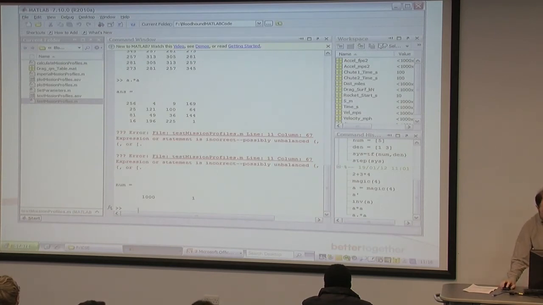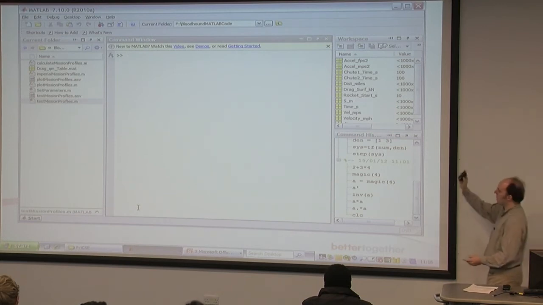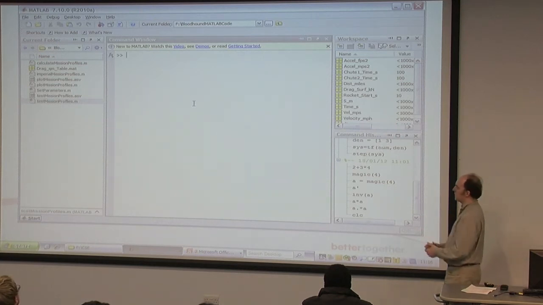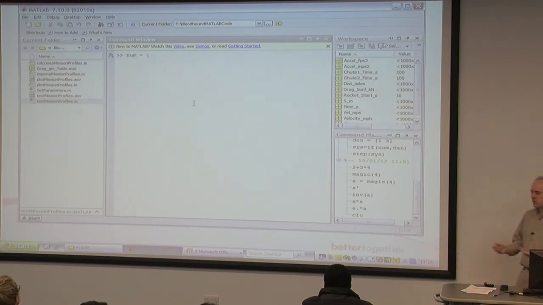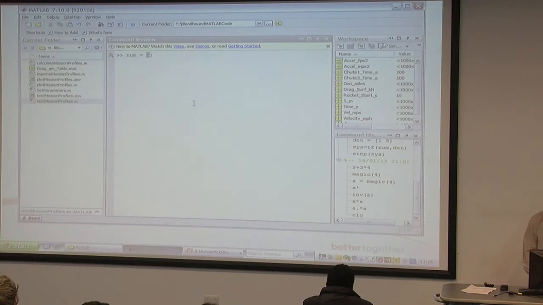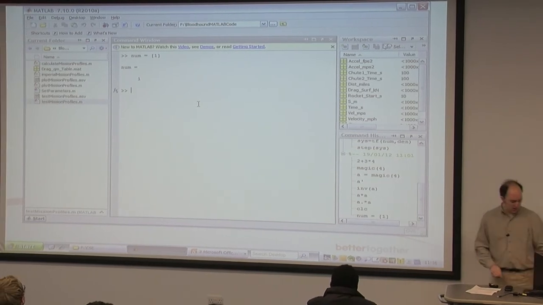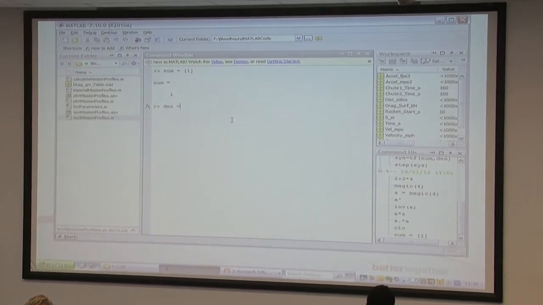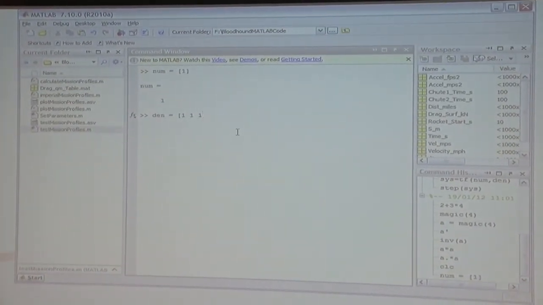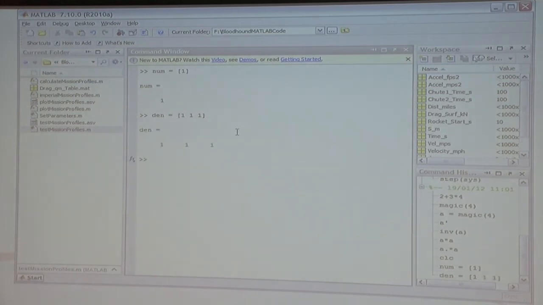So here I am. I'll just clear the screen. Here I am with my command window, and it looks like the last person to use MATLAB was here because I'll be entering these commands. I've got a control system, I've got my transfer function. For the numerator, I'm going to enter the coefficients of the s values. Let's say I've got no zeros, so I'm just going to enter 1 to give me 1 on the numerator. And in my denominator, I'm going to have a second order system, so I'm going to enter 1s squared plus 1s plus 1. So there's two vectors.